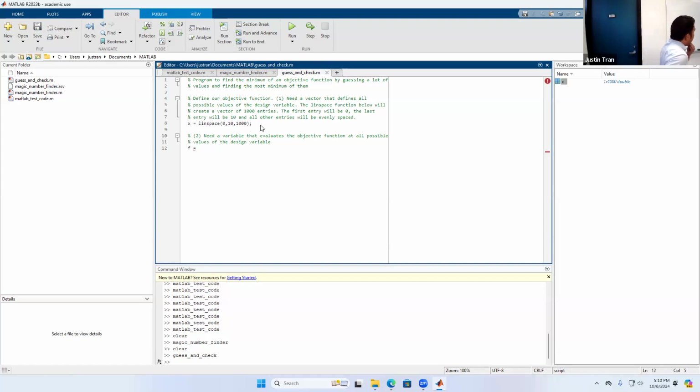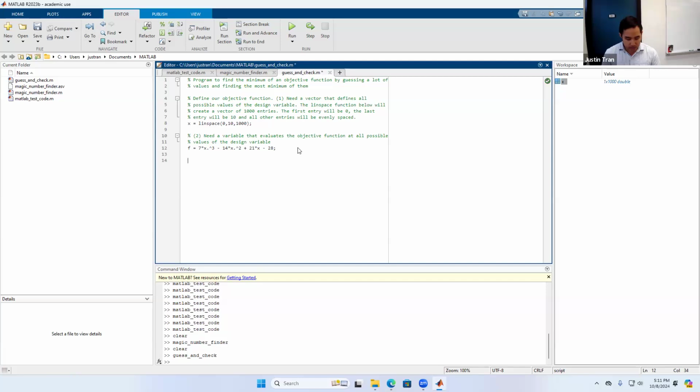So we're going to have a function f here. For the objective function in this example, it doesn't matter all too much. So let me just do 7 times x cubed minus 14 x squared plus 28 x. And if you notice, I've used the dot operator. Whenever you have an exponent on a vector, you want to use the dot operator. And so this is the objective function that we want to find the minimum of.